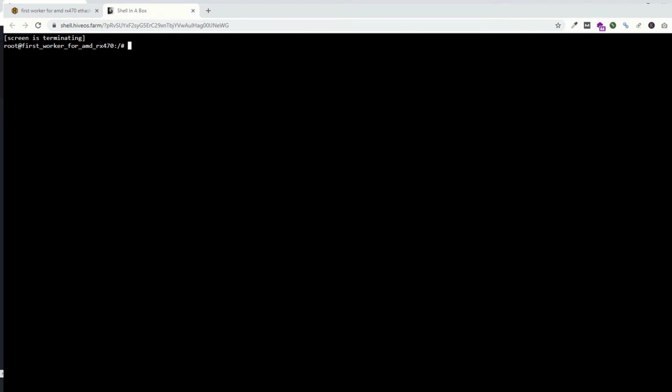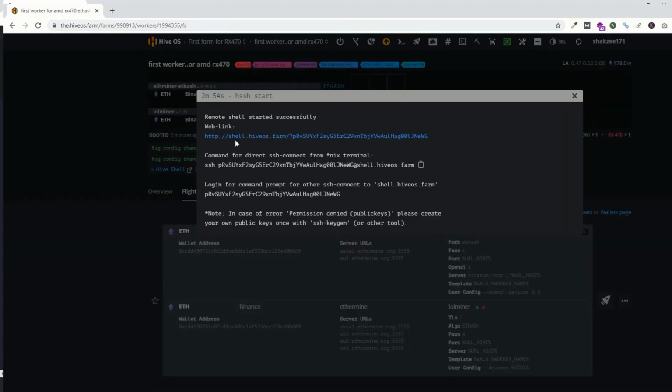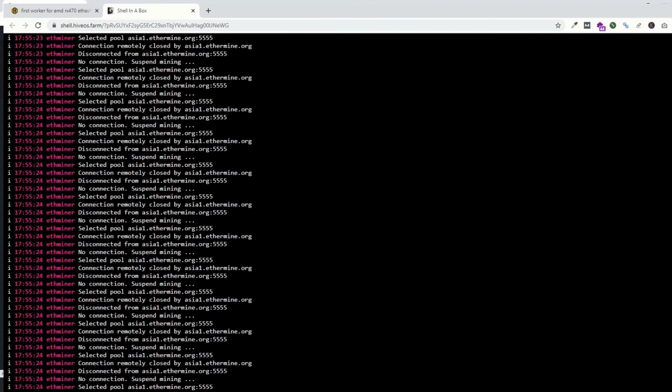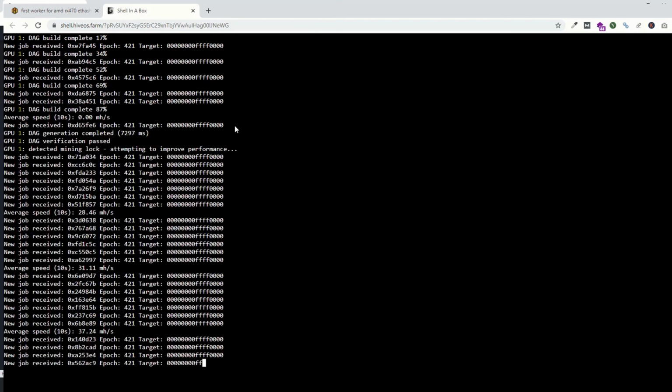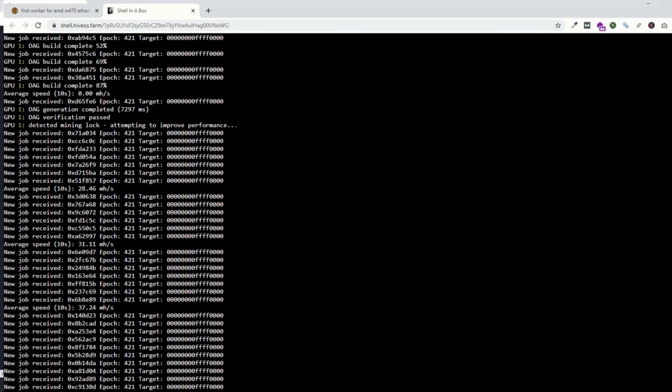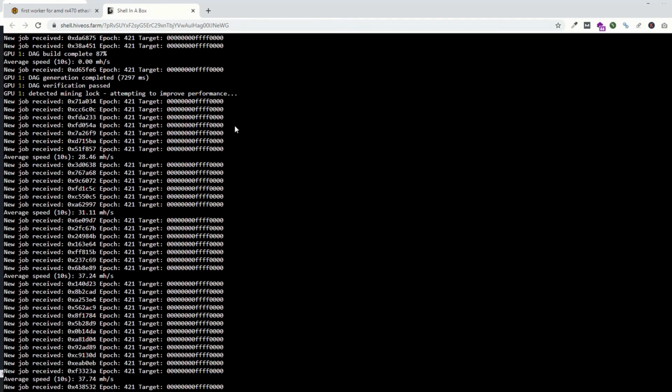Once again, this is the miner. Now as you can see, the mining has started.